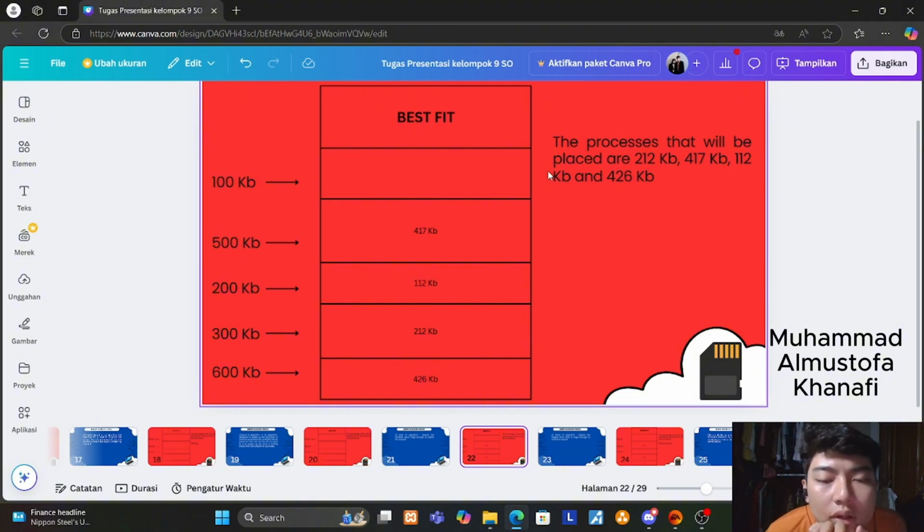Okay, so from the system, a process wants to request entry into a block, so we check which block is the smallest and fits.